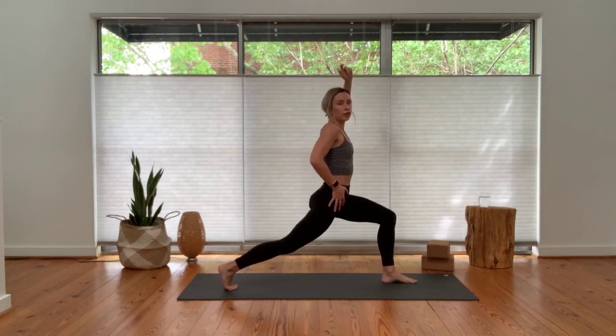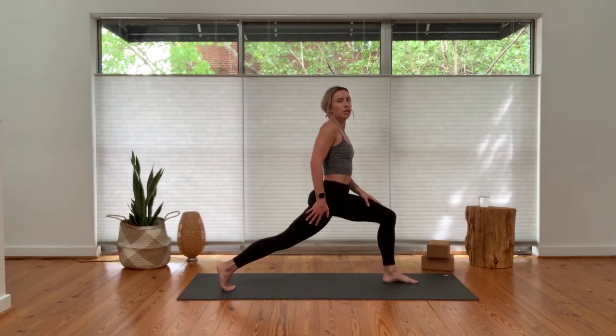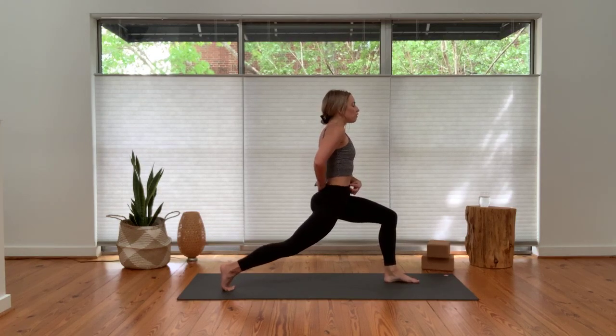Okay, so you're holding here in crescent lunge, front knee ankle stack. Shimmy your left toes back so you can really power up as you charge through your left heel. Navel pulls in, ribs pull in, core is working.